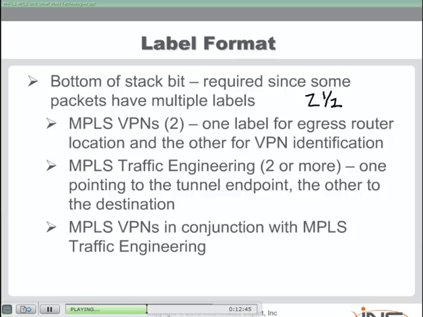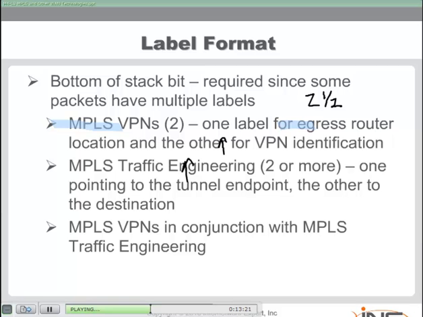It's called frame mode. But to give you the complete story, I wanted to mention cell mode MPLS. And you know what uses a cell switching technology? We mentioned it a bunch of times. Sure, it's ATM. So in cell mode MPLS used by ATM, there are fields in the ATM header, and those fields are used as the label. So 2 different flavors of MPLS. And it basically depends on whether or not we're using ATM.